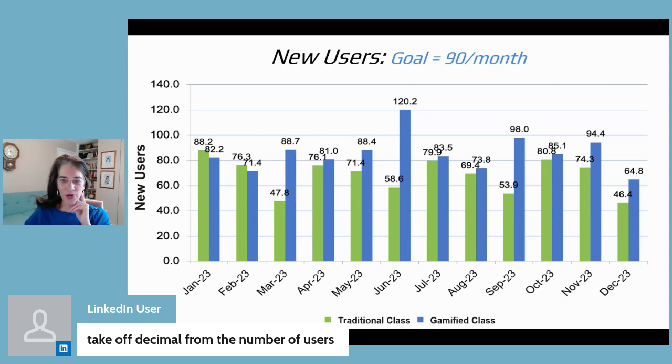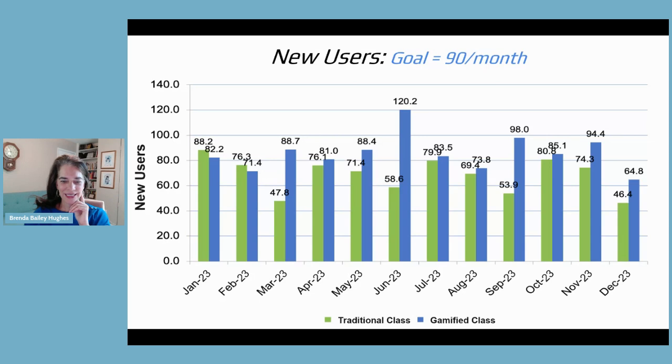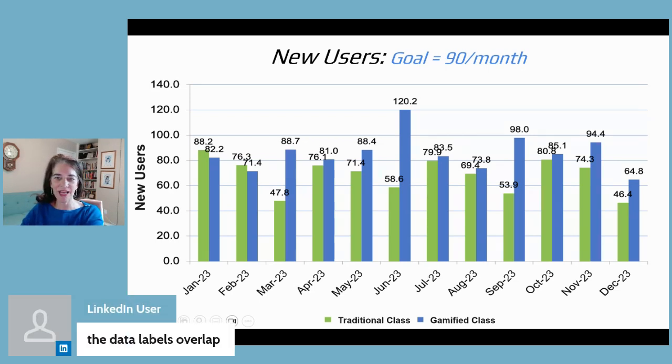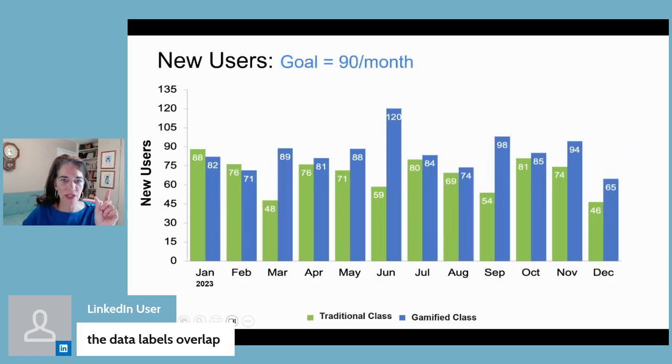Can you think of other ways we could? I'm not going to make these on the fly because I'm slow and messy, but the data labels overlap, yes, which creates all sorts of confusion for the reader. So again, here's where I think we could either embed them right into the bars or get rid of them altogether. So here's what the chart might look like if we made some of those changes you recommended.